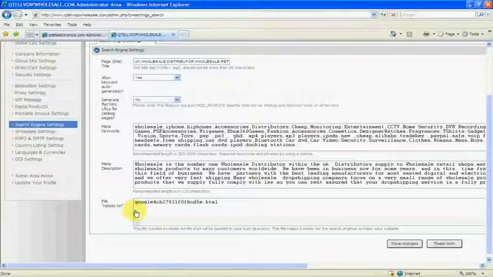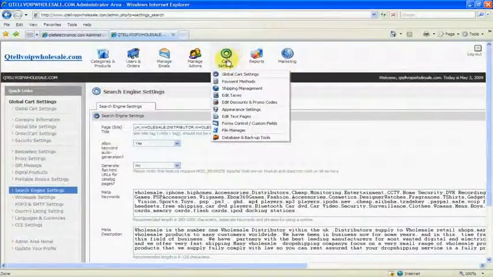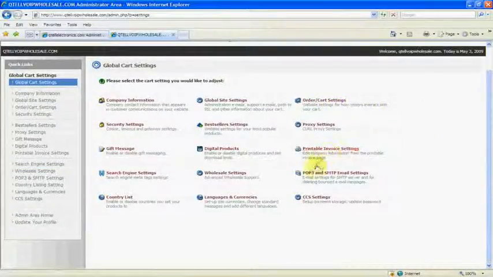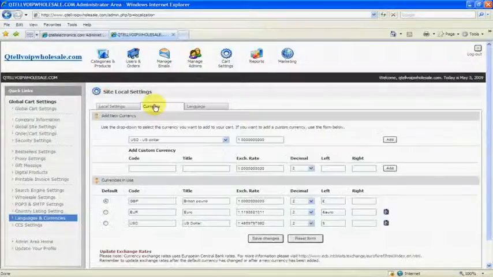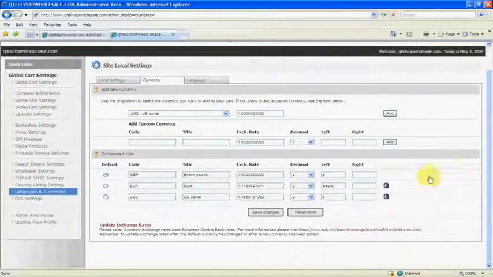So coming back, we'll go back to our global settings. So basically everything's there. You don't need to really go into any of these at all. The only one you need to look at really is the languages and currencies. You go into that, and basically there you go. You don't have to change anything in there whatsoever. Just click on that little tab there, and you'll see the currencies here. Now you can delete or add a currency, and basically what we've done here is we've set up the English, Euro, and dollars currency. This can be seen inside, when you go into international.